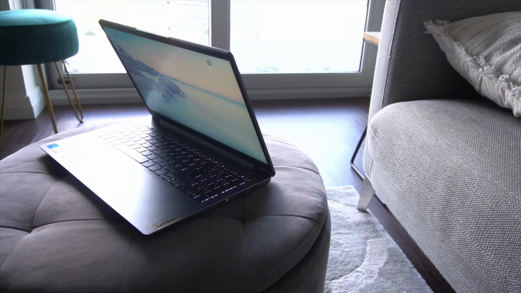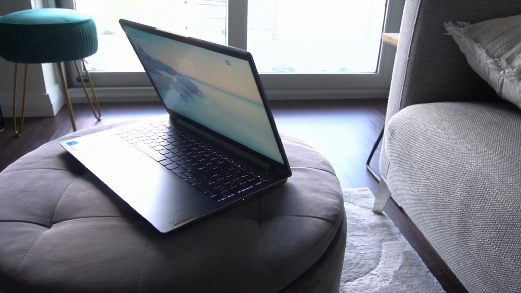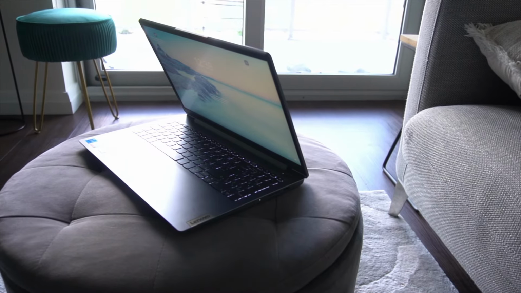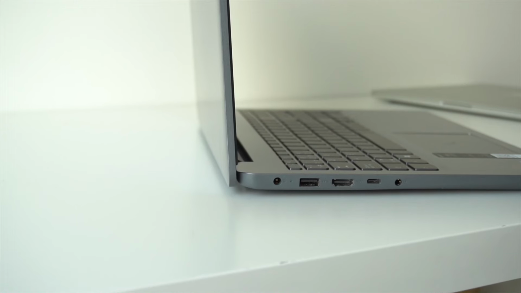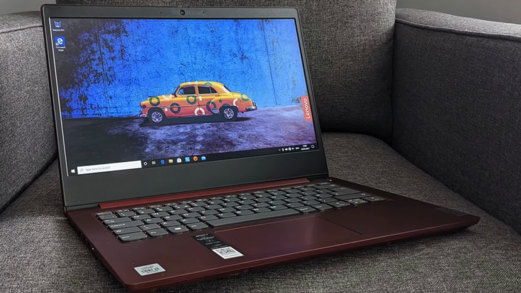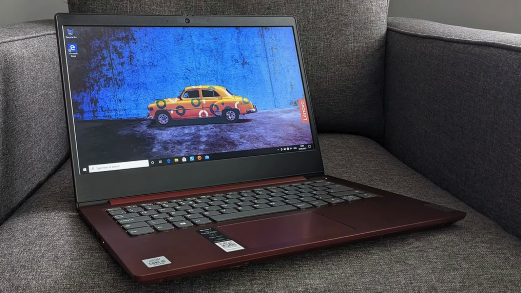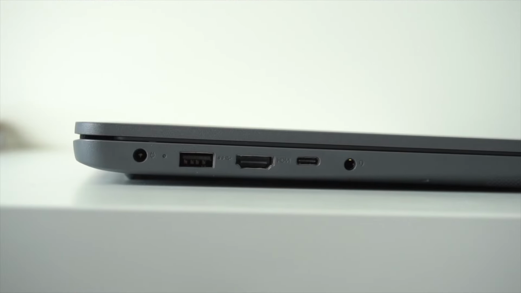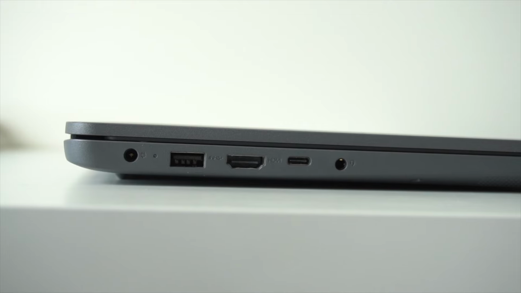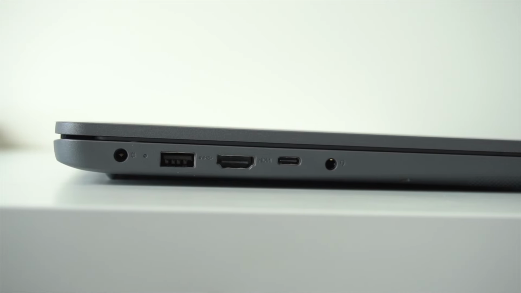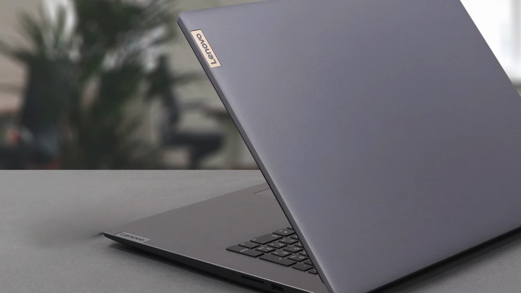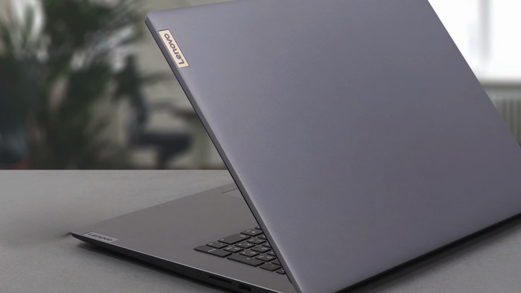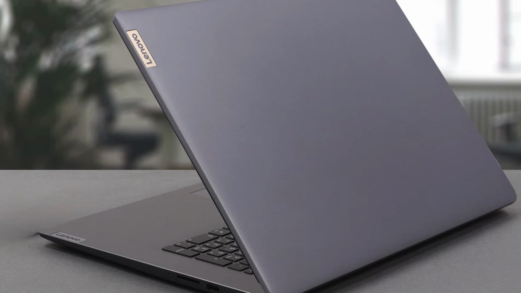One of the notable features of the IdeaPad is its impressive 20 GB of RAM. With such abundant memory, you'll have no trouble multitasking with numerous applications open simultaneously. This abundance of RAM is a true productivity booster, allowing you to effortlessly switch between tasks. The generous 512 GB of SSD storage not only provides ample space for your files, but also ensures rapid data access. The laptop features a crisp 14-inch FHD display that delivers vibrant visuals, making it perfect for entertainment and productivity alike.